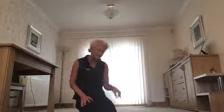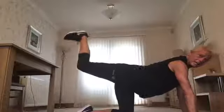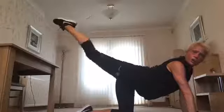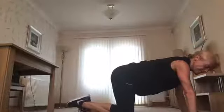Now, the only reason you're here is for the next one, we're on our hands. Right, so as we were doing in our press-ups earlier, your hands are coming directly under your shoulder, yes, but this time we're going to lift the leg. You can either do this version or you can do this version, up to you. We're going to do 8 to the side, this version or this version. I like the second version.